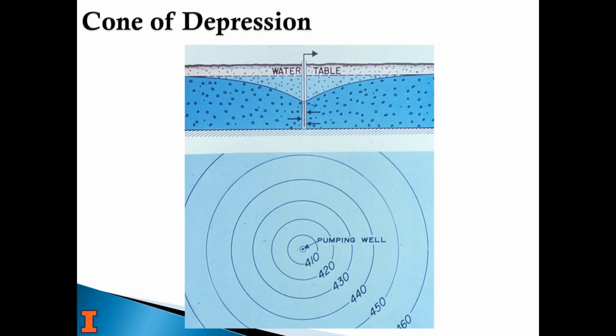Think of a bathtub. If you have a bathtub full of water, it's all flat. Water wants to be flat. It's at equal pressure all throughout the bathtub. If you pull the plug to drain it, all the water is running out. That's your well. And so all the water is moving towards that, trying to fill back in, but it can't because it keeps draining out. Well, same thing when you're pumping it out. And obviously your drain on your bathtub isn't in the center, but if it were, this is what it'd look like. You'd see a cone of depression around it that was circular and uniform.